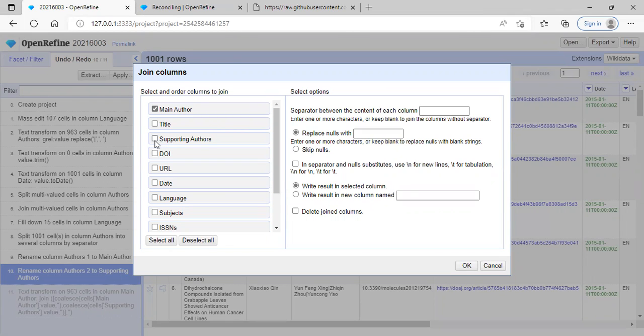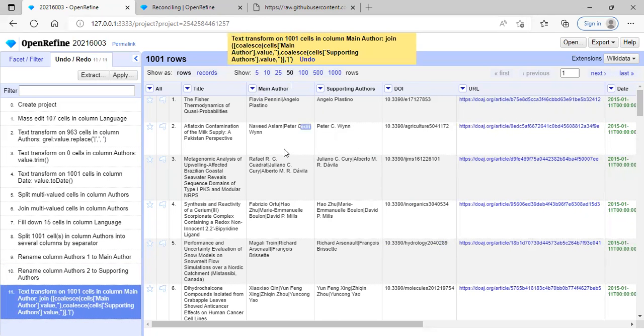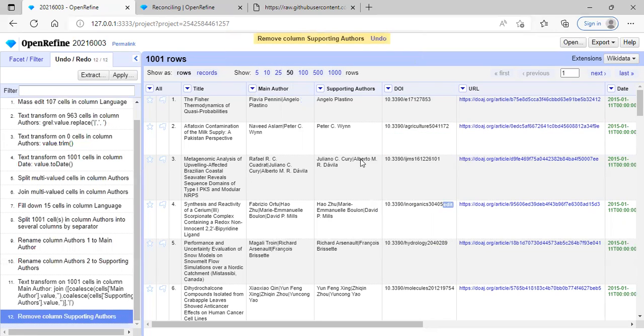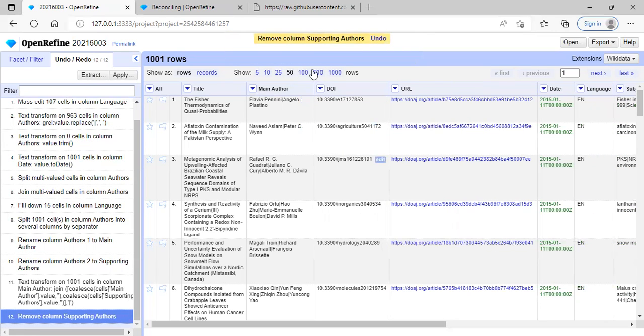So you see, the action is a separator between the content. If we wanted to use the vertical line, we can just put the vertical line here, then press OK. So you see now all the artists are separated by a vertical line. If I want to delete this, I can come here, edit column, then remove this column. It will delete everything in that column. So you see now the supporting author column is gone.